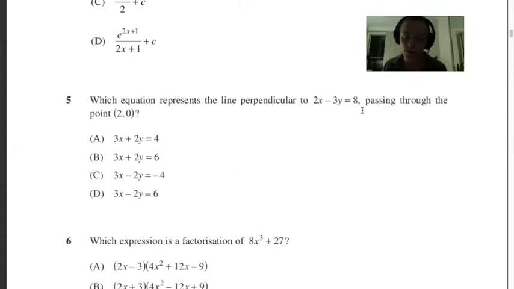And with that gradient, I'm going to use that gradient to obtain the perpendicular gradient. And that perpendicular gradient, I'm going to make it go through this point 2, 0, and find the equation that satisfies that scenario, those properties. And that will be very much easier to see with the diagram.